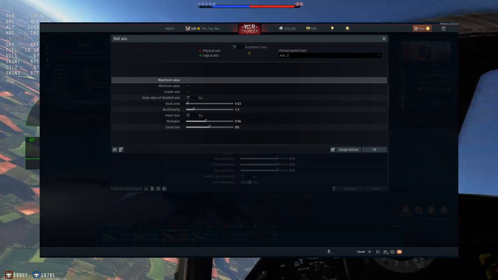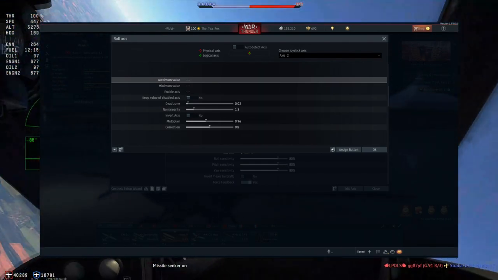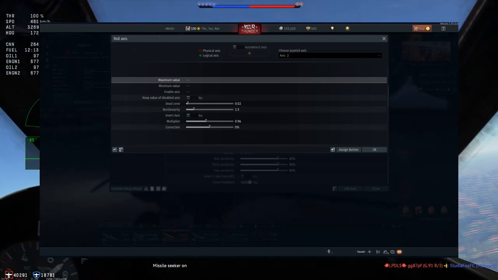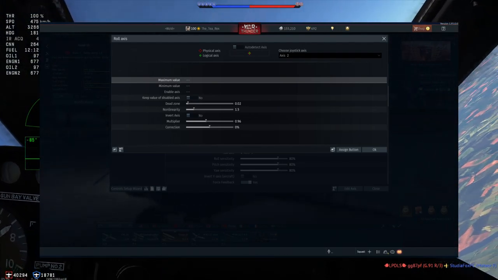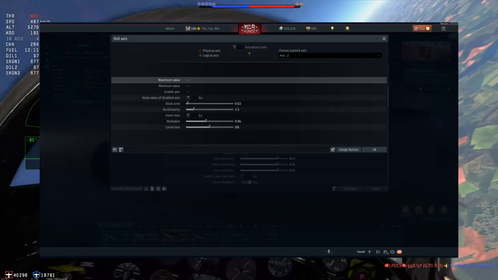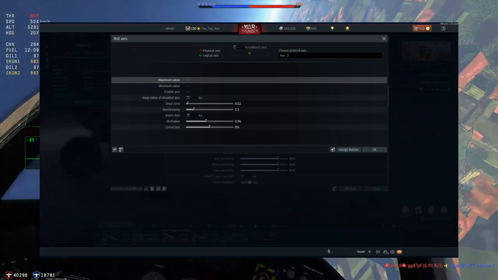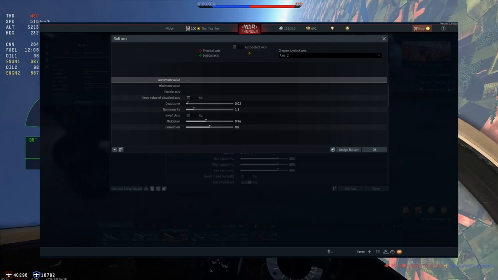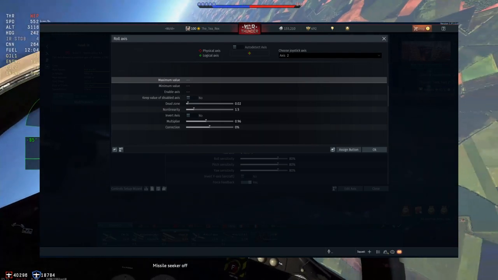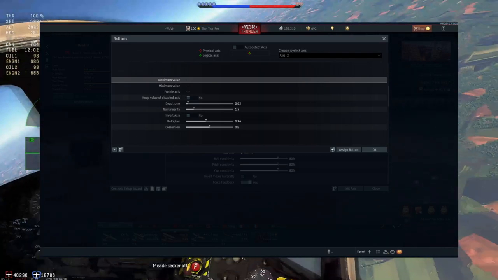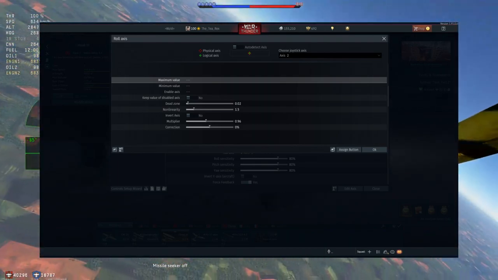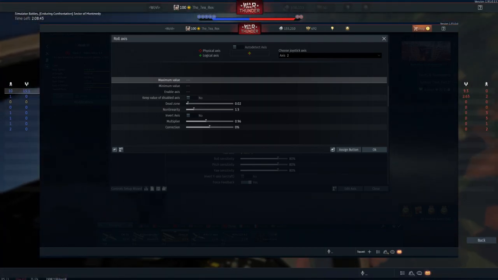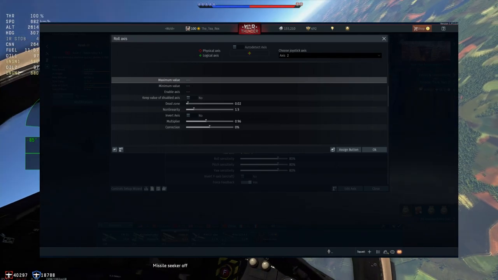Having a user-adjusted dead zone can prevent this unwanted movement in the neutral position. Now, some devices already have a dead zone, some not at all, so it's a good idea to check for this. I have a dead zone set up of about 0.02. Doesn't sound like a lot, but if I just wiggle my controller a tiny bit, I don't know if you can hear it, but I'm actually wiggling my controller here, and it's not actually moving anything.